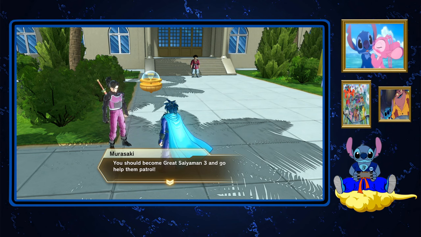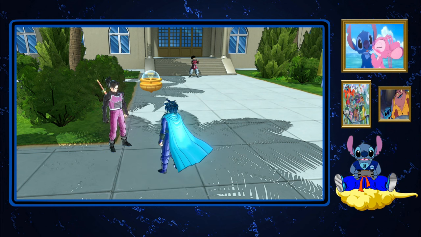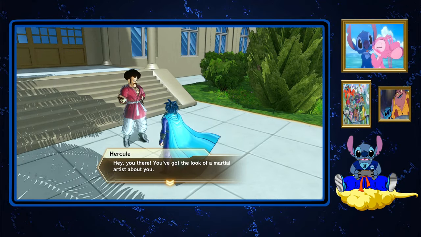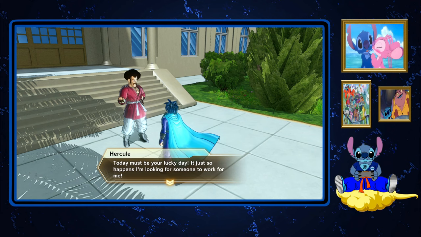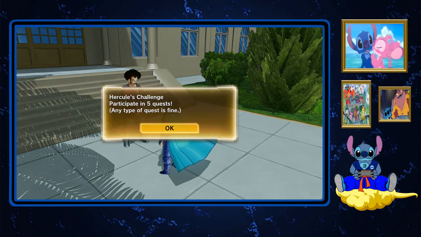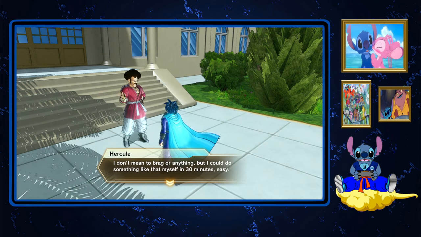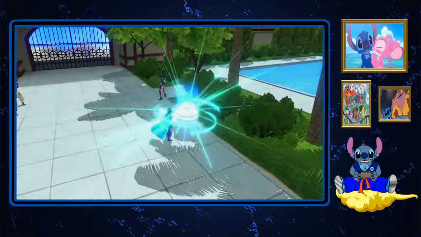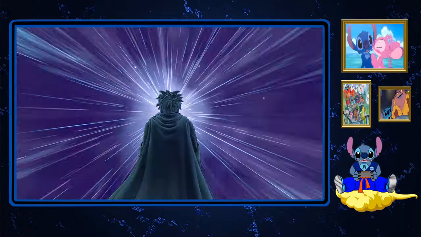Hey. I don't know. Okay. I'll talk to Hercule. Sure, I'll be your bodyguard. This is gonna be fun. Okay. 5 quests, got it. Okay, see you later, Hercule. Sweet. I'm Hercule's bodyguard, Ohannes, yay!